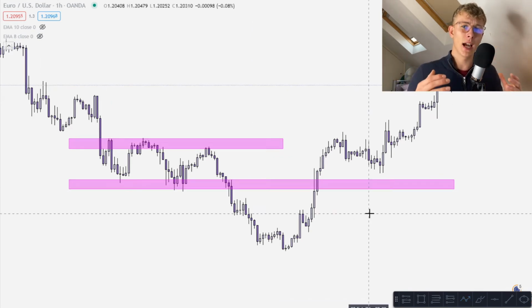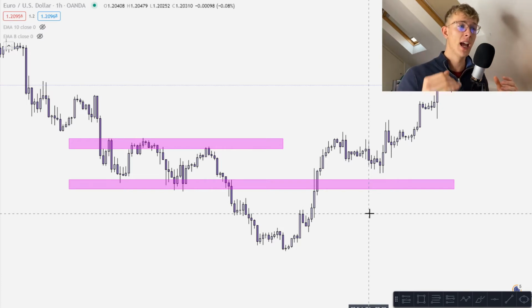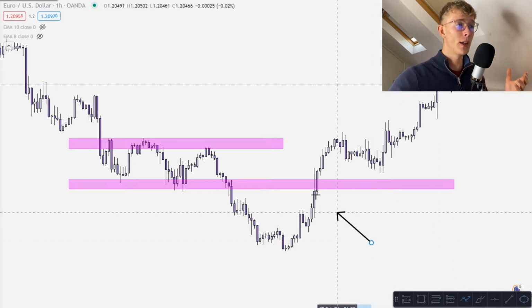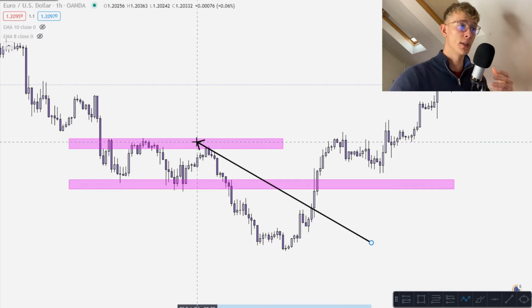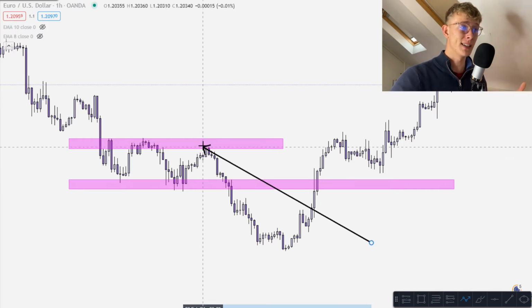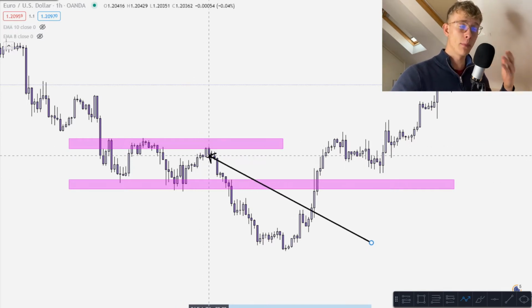So understanding how key levels work and how the market moves: price is drawn to these key levels. You don't want to be trading randomly from anywhere in the charts. You want to make sure you're spotting your key levels and trading from them. So like this example here, we can see that price was ranging, failing to break above this support and resistance area. We then see a break.